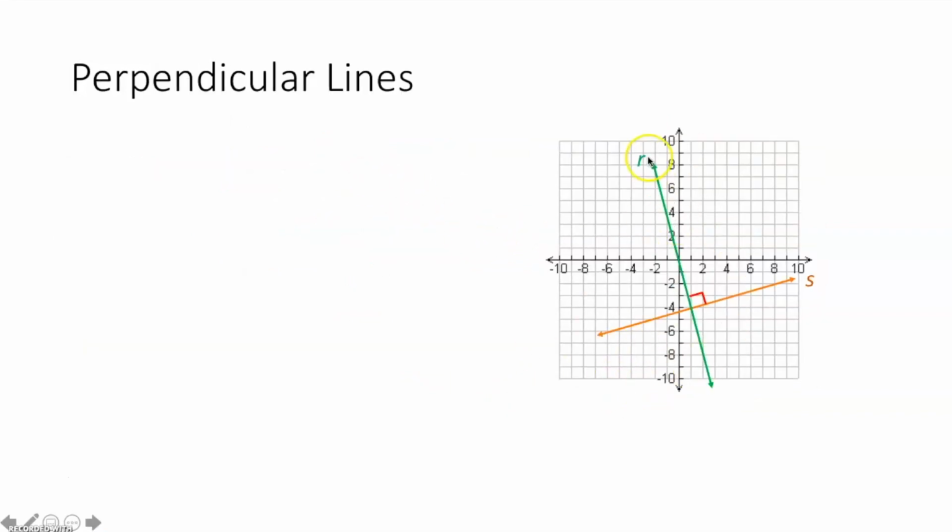So to show you how these work, I'm going to find the slope of line R and line S because they are perpendicular. That's what this little red box means. And show you what happens when you have two perpendicular lines. So the slope of line R. We need 2 points on line R. You can pick any 2 points. I'm going to pick these 2. Now to find the slope, I label one of these points x sub 1, comma y sub 1, and the other one x sub 2, comma y sub 2, and plug them into the corresponding spots in the slope formula.